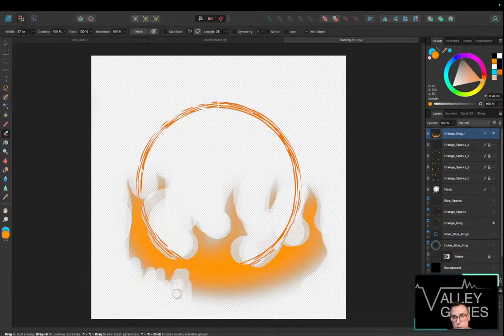bottom and get rid of some different stuff, like so. A little bit of that kind of situation would be cool. Like this, and this maybe, something like that. Okay, and then tidy up these guys, leave a little something.